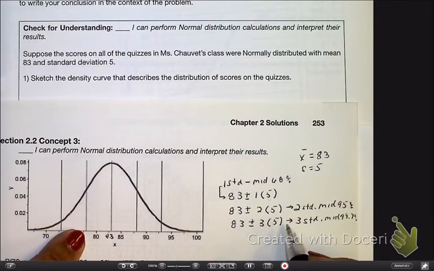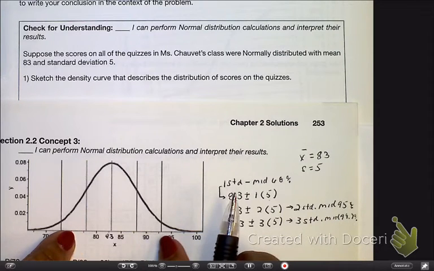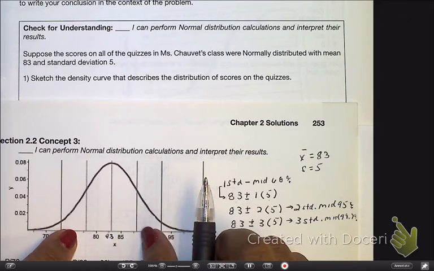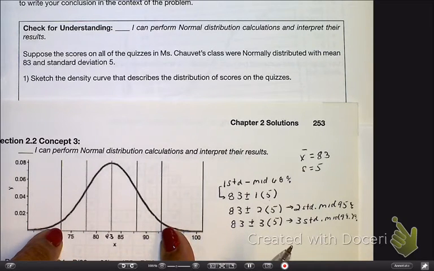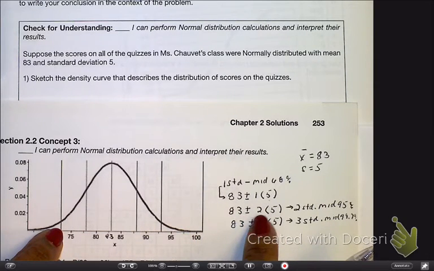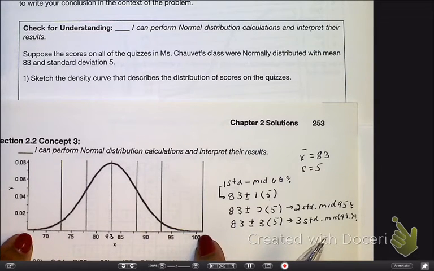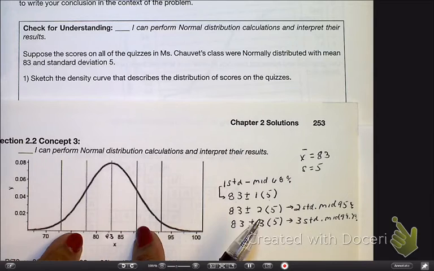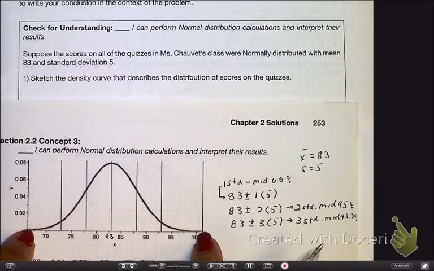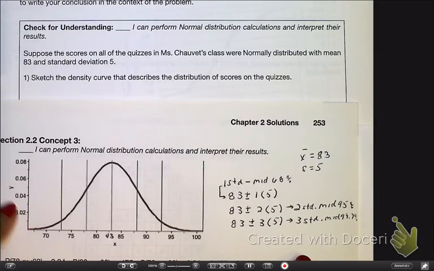So you're just taking it and plugging it in. For 2 standard deviations, which is the middle 95%, same idea. It looks like it's here about. And you just go ahead and do the math. So 83 plus or minus 2 times 5. It looks like it's 73 to 93, and you can see it here. And then 3 standard deviations away is 83 plus or minus 15. Then you can do the math, but the score is going to be about here. Okay, so that answers one of your questions.